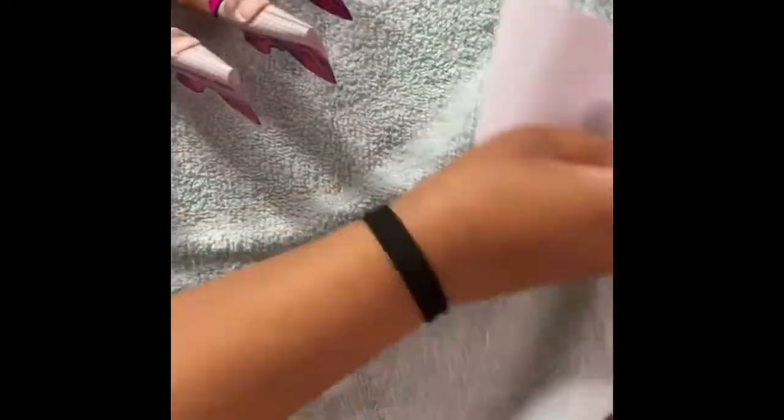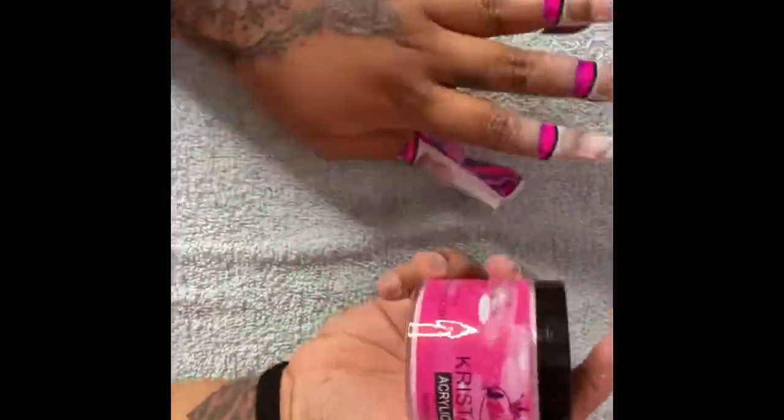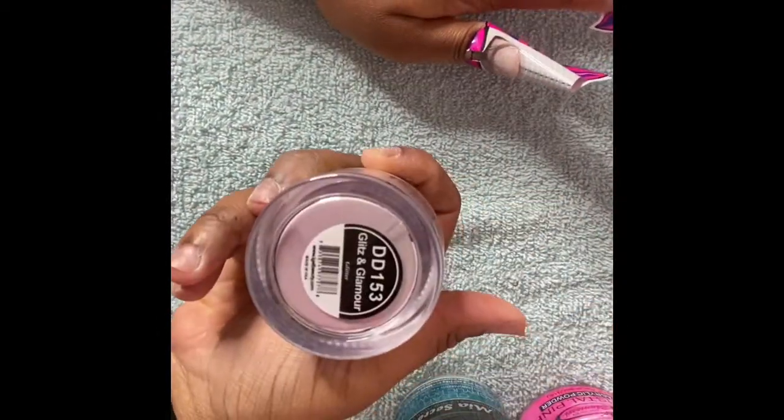So I'm just looking at them. I'm making sure that they look right, making sure that none of the forms are on top of your nail. They need to be tucked tightly underneath your nail. And that's the way you're going to get the best result.